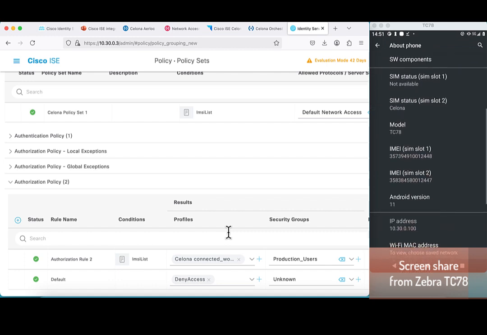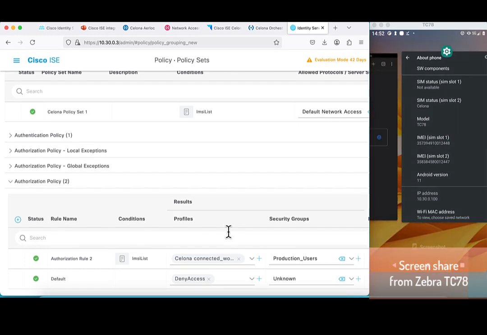Now I am fully attached and have a 10.30 IP address. I can browse the internet.